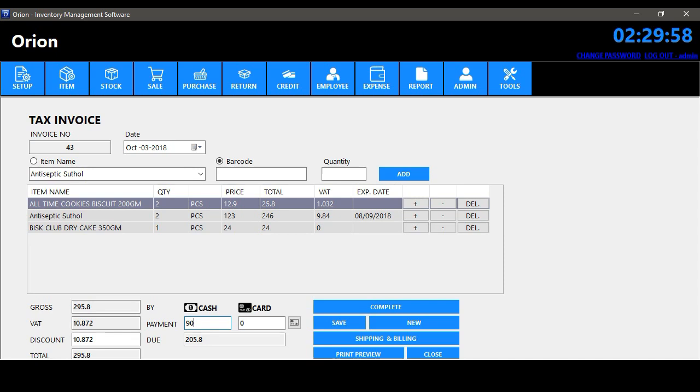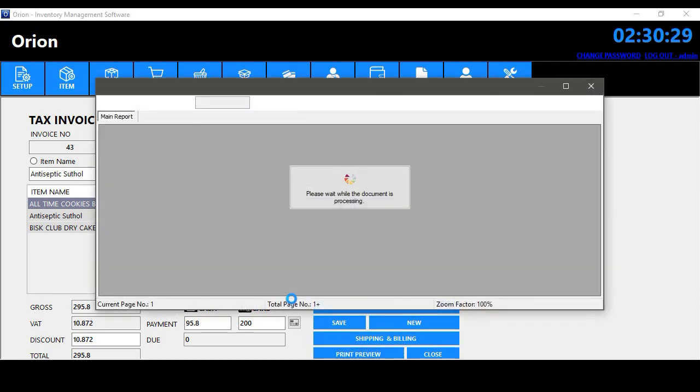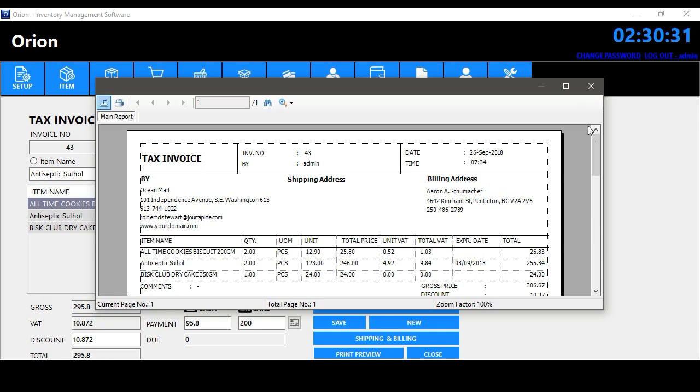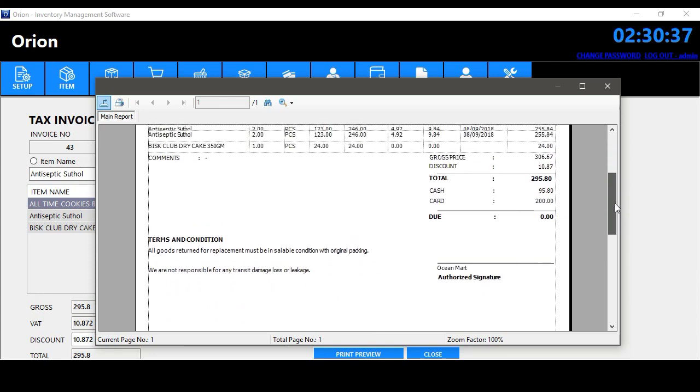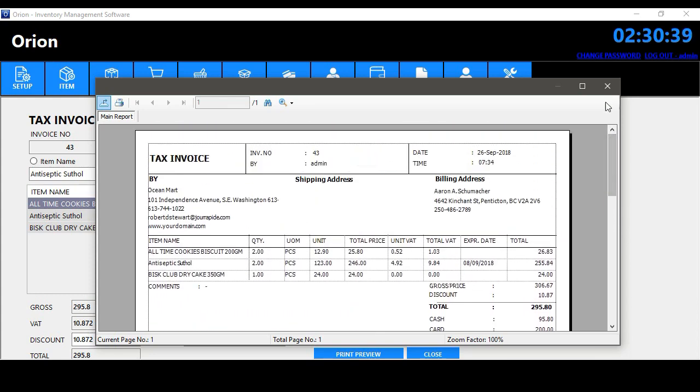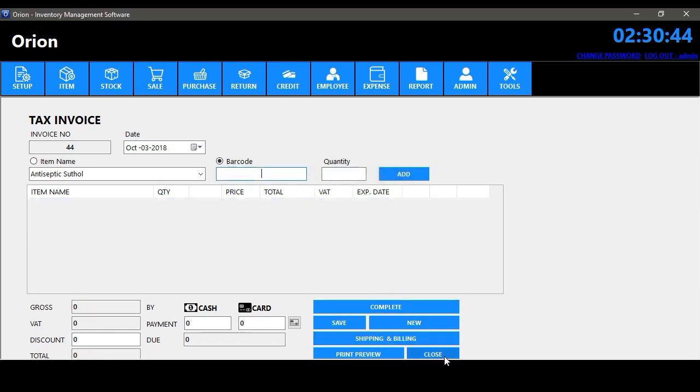You can make a collection through cash and cards. You can add billing address and shipping addresses from here. Preview the print. Complete the sale.